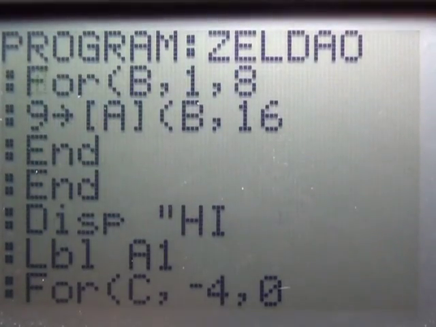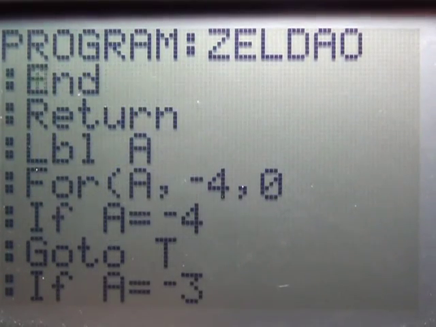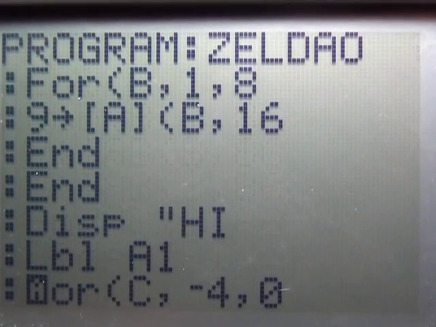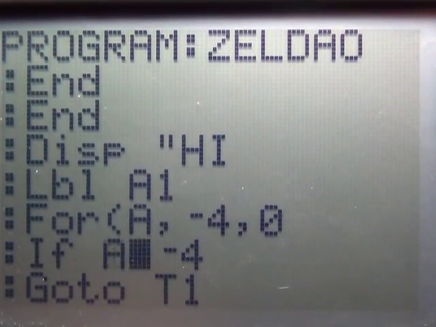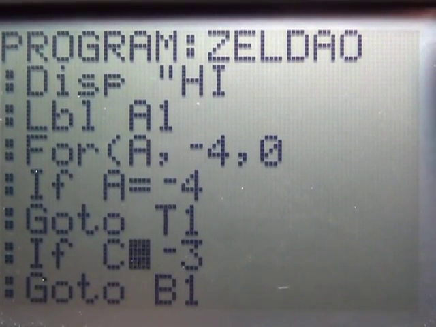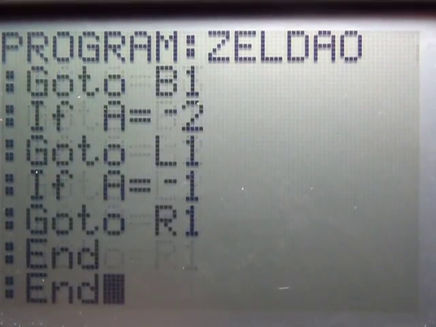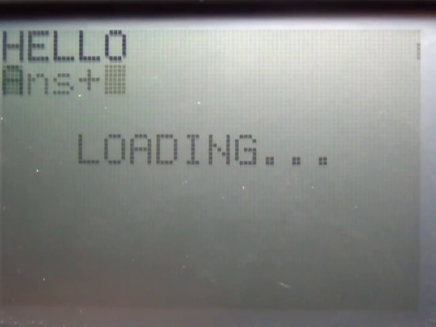Okay, I'm using C in A1. What do I use for A? Oh, you know why? I'm using C instead of A, that's why. I'm using C for the loop up there. I'm not supposed to use C down here. So these should be A's, because C is the loop that's calling that. That's why this was getting called. It shouldn't get called now.